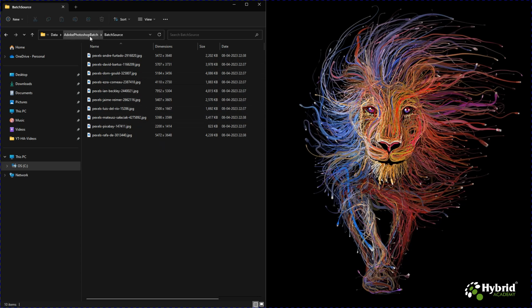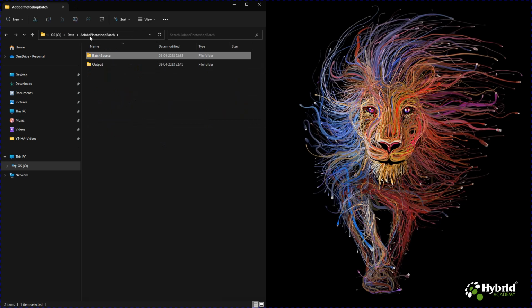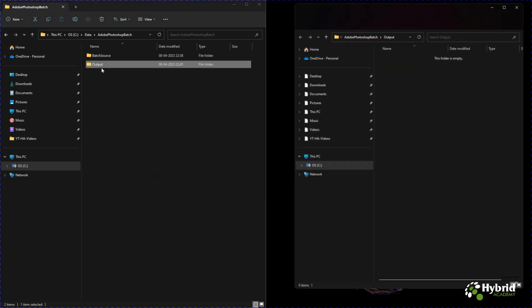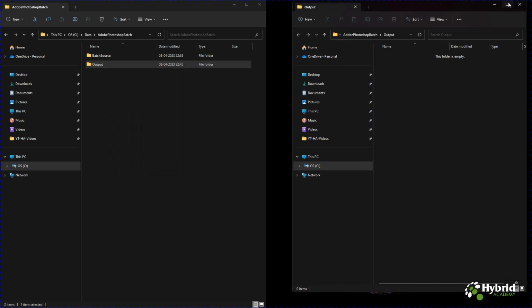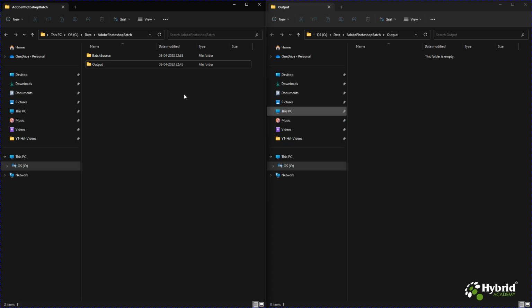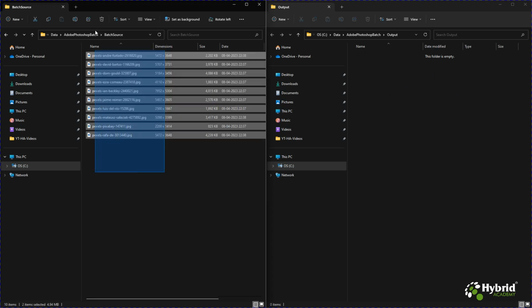So to do so, I'll create an action in Adobe Photoshop and I'll run the batch so that all these images are reduced in size to 1000 pixels at one go using that batch, and all those files will be saved in this output folder. So as of now you can see there is no file in this folder, whereas we have around 10 files in this with a total size of around 29 MB.